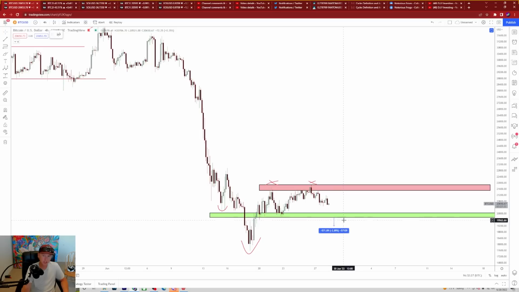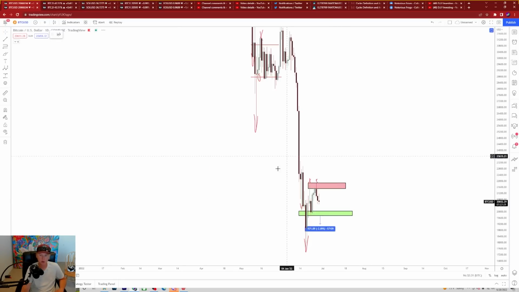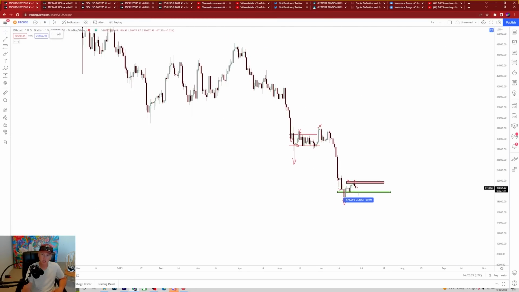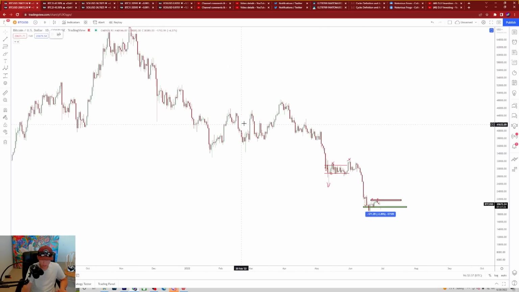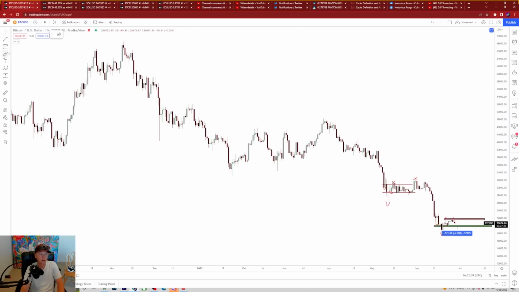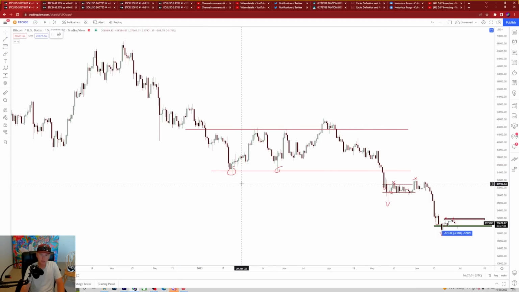And so this is kind of what I'm seeing in the short term. I just see this range that's developing for the people that do want to actually play this as a day trading opportunity. This is personally what I would be watching for, pretty much the same sort of things that we just went through over here, or even the same sort of things that we went through here, because we could have drawn this kind of in the same fashion, right? Where we have a support level down here, we're kind of bouncing off of that, and then we've got a resistance level right here, right? So we have support and resistance, we're just bouncing inside of this channel.